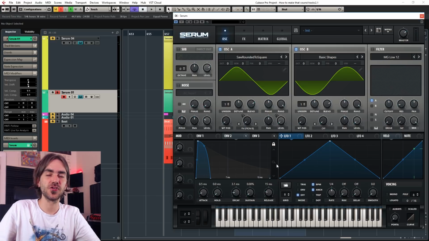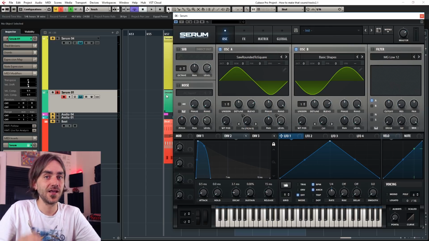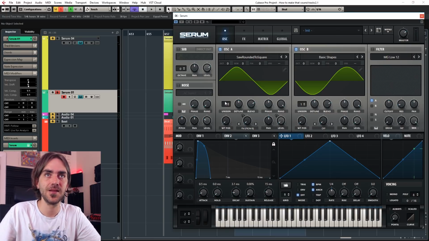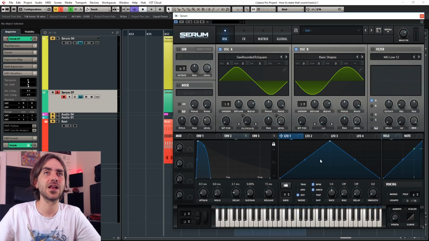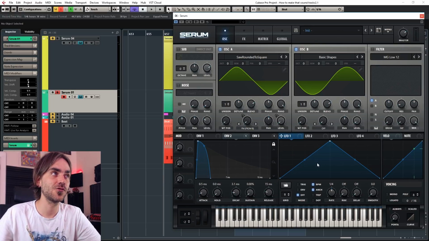So that's already pretty cool, being able to create your own percussion sounds to sequence your own rhythms. You can put in your own MIDI patterns. It doesn't have to be on that 16th. It'll probably sound cool with varying MIDI patterns or maybe even an arpeggiator or something like that. But for the simplicity of this tutorial, I'm going to leave it on the 16th for now so I can show you guys a couple of other cool things which you can add to this.